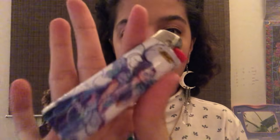There we go. Now I'm going to be putting this one to the side and just grabbing the Virgo Fairy lighter. I'm going to be flicking this once, flicking this twice, and flicking it three times. Perfect, perfect. Now, I want you to just have your eyes cleansed by the artificial light. So in 3, 2, 1, keep your eyes open as the light clears your eyes.